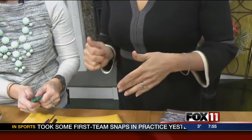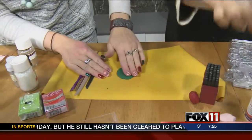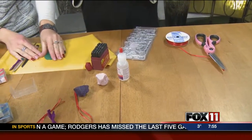Yeah, and then once you get it going, you can just flatten it out on any mat you have or cutting board. Oh, and this is softener. They sell a softener if you end up. Yep. Excellent. And you just have to work it in a little bit. Okay, and how did you personalize it?